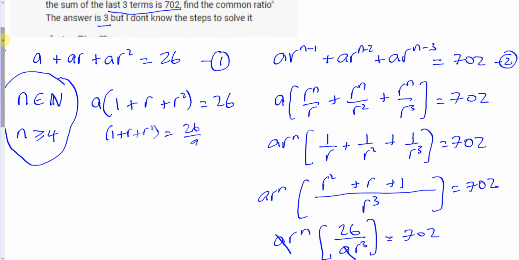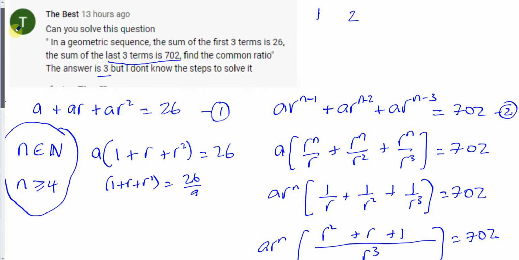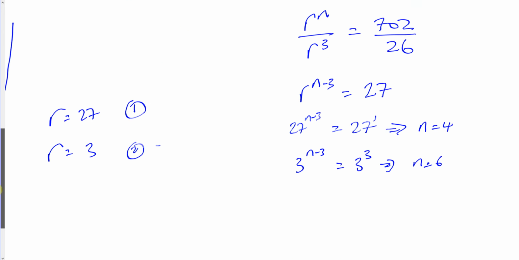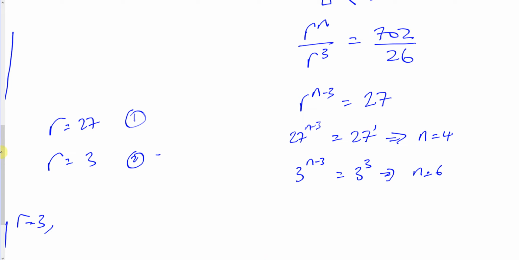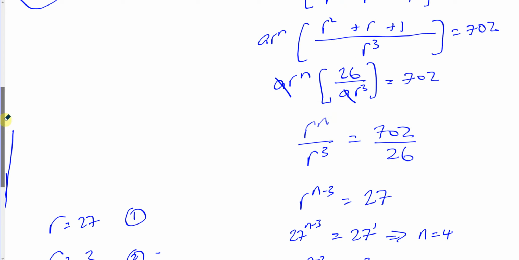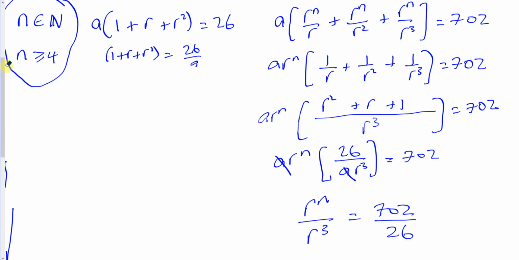If the question was more specific and said, for example, the first term has to be an integer, then we could choose between them. But both of these will work, and I'll show you how both work. Let's start with the simplest one, r equals 3. If r equals 3, let's go back to what we did in the beginning to set up the equation. Oh, what's going on here? Not working very well, is it?